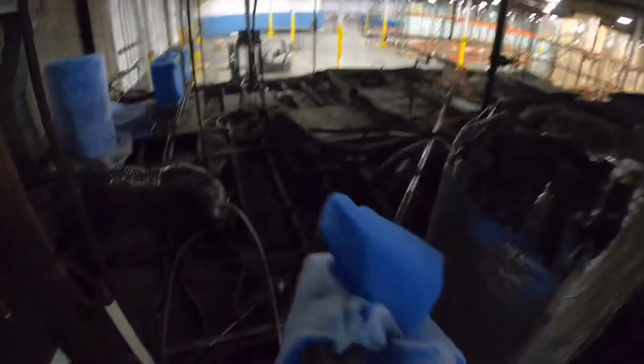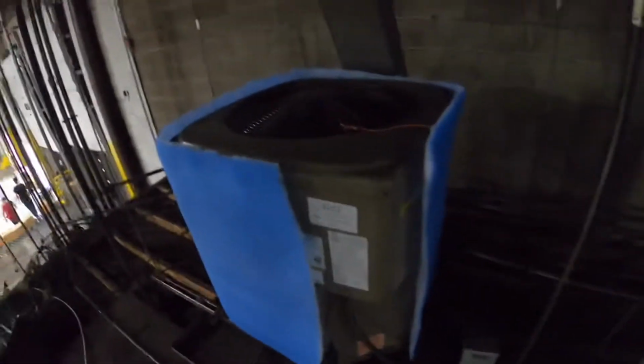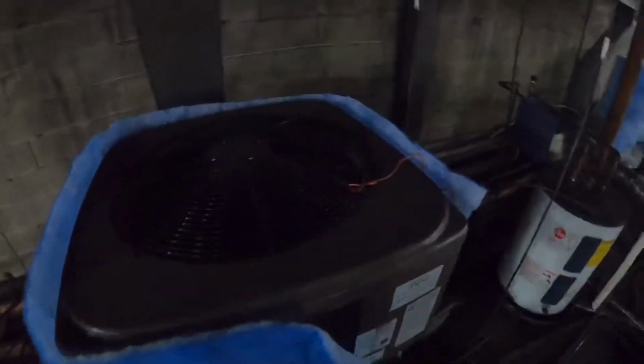I'm just going to try to get it close, and I'll make fine-tune adjustments once I've got it all on there. Unfortunately, that piece isn't going to be too usable. It's just going to end up getting tossed. Now I just want to get these hooks that were holding it on back together.